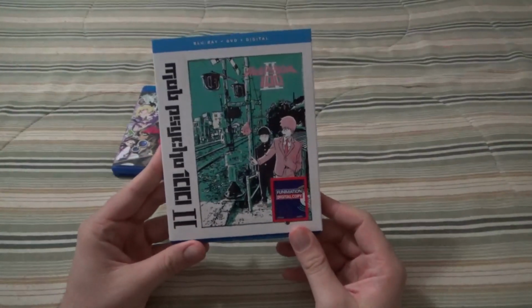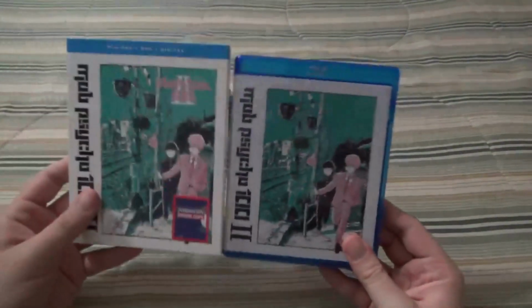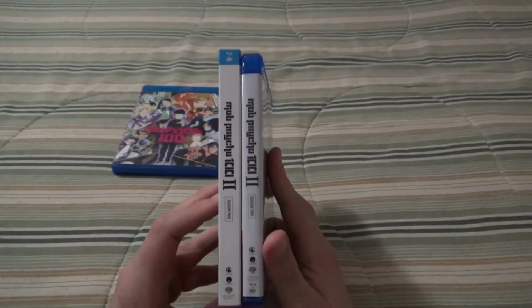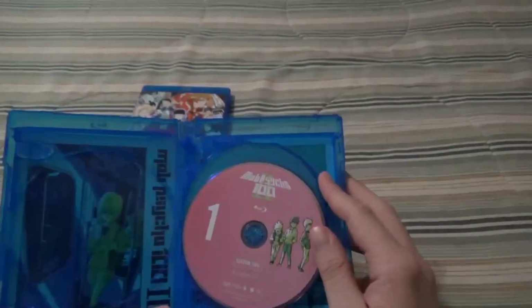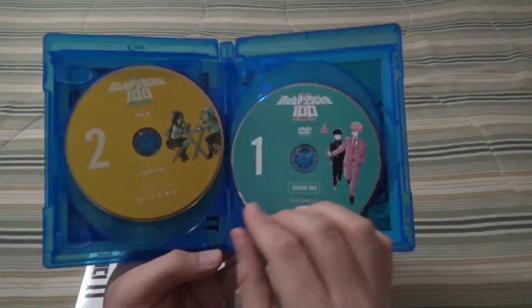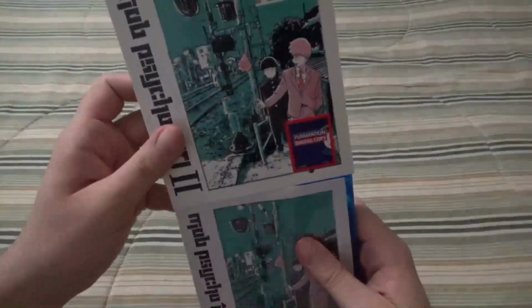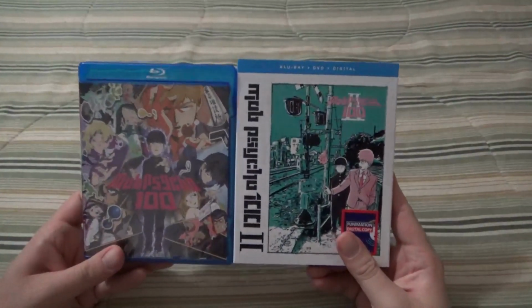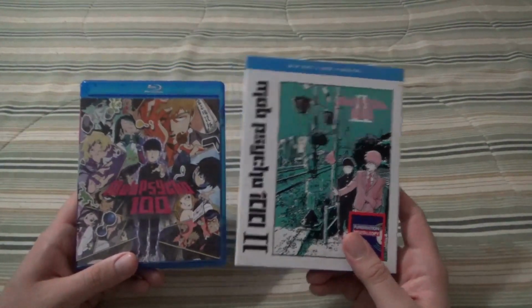Now Mob Psycho 100, 2. We have the fronts, the spines, and the backs. We'll open it up, see what's that. Kind of getting the cover art out of the way. It looks more magazine-ish. So Disc 1, Disc 2, Disc 3, and Disc 4. And that, my spoon-bending friends, is Mob Psycho 100 that's released so far. Hopefully they make a Season 3.